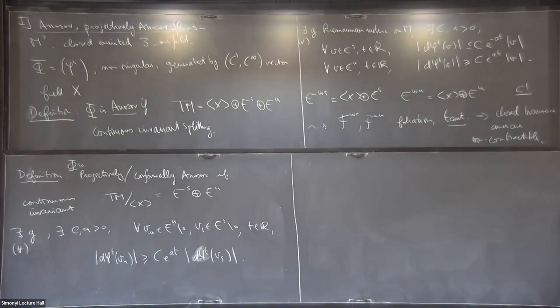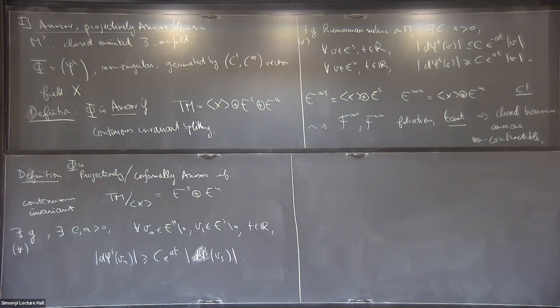How rare are Anosov flows? Like which three-manifolds carry them and which don't? I think it's a complicated question. I'm not an expert, but I seem to recall it was complicated. There are ways to construct them by doing some surgeries, but understanding exactly which manifolds have Anosov flows is hard. There are hyperbolic three-manifolds without Anosov flows. So I think it's a fairly hard question. I don't really know.